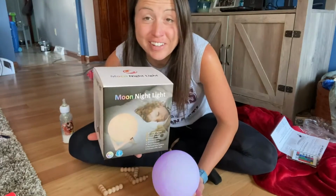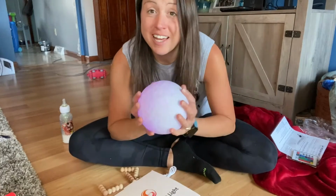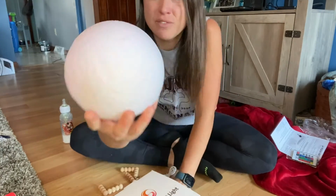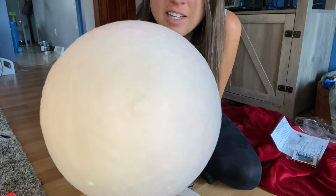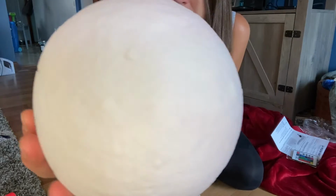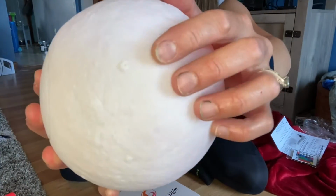Hi, today we are looking at this moon nightlight. It is really cool because it uses 3D printing, and so it has a very realistic texture of the moon. And you can just see how well that is printed on there. And I mean, just look at the details there. You get lots of little details.